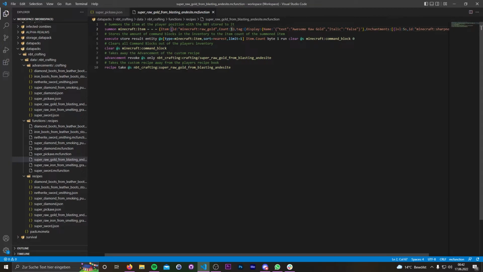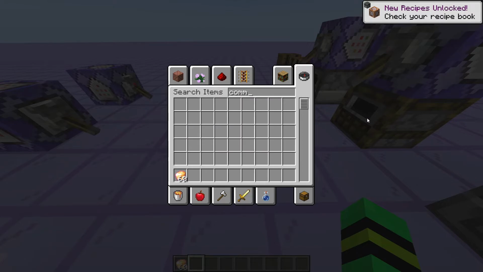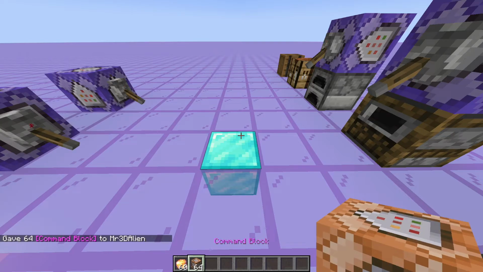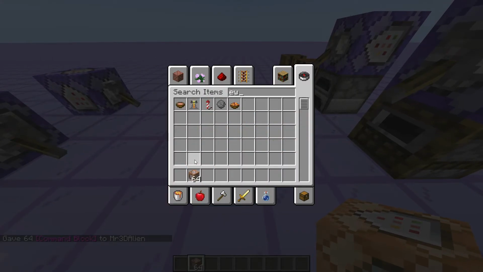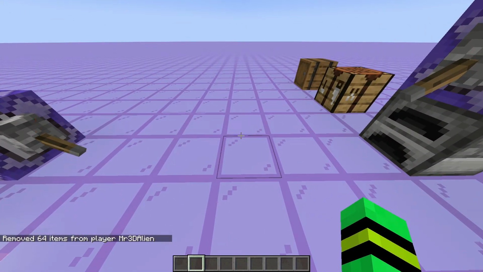So instead of it being 1, it will be the amount of command blocks that the player has on their mouse or in the inventory, and we can basically get that value from clearing a player's command blocks, but actually clear 0, because this will output how many items a player has. So if we go back in here, or show it like this, if we have 64 command blocks, we can do clear @s command_block, right? And it tells us that we cleared 64 command blocks.